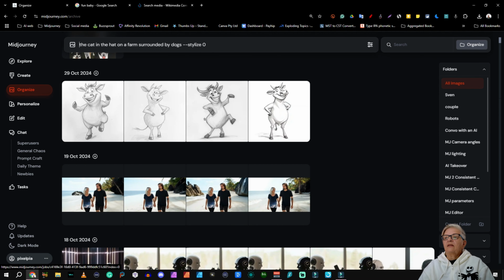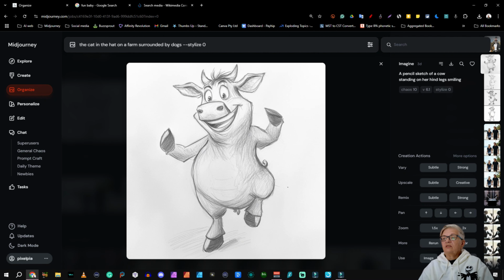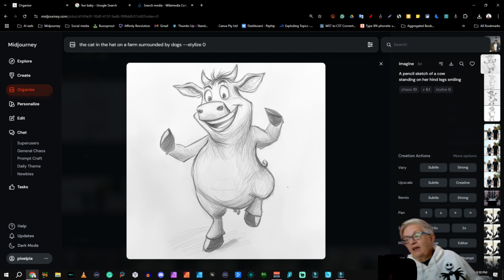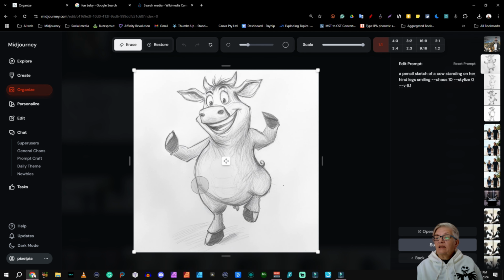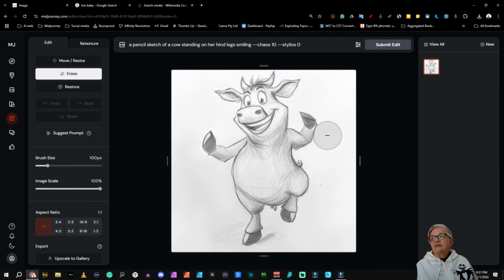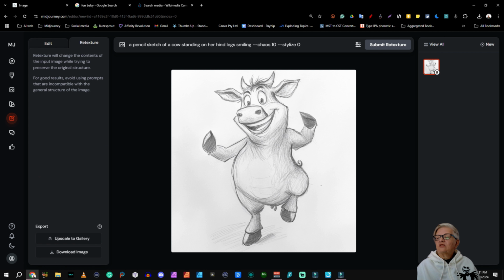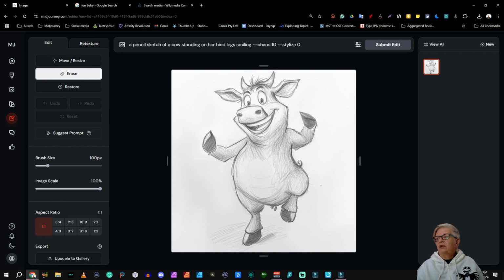Let's go back here and take my cow, which is a sketch I have created here in Midjourney. As I said, we can reach the editor either from here, or if we want to use the external editor here on one of our already created pictures, we open the editor and then click open full editor. Sketches is something that is so fun to work with.